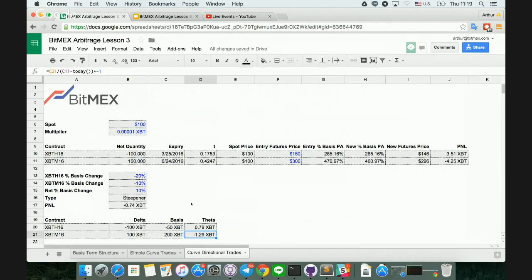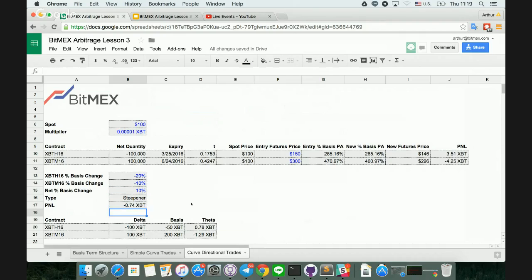If we are long something, i.e. paying fixed, we have a negative theta. Every day we lose money because that is the interest rate that we're paying for this leverage and for this position. Now, this is a situation. We've put on a curve steepener, i.e. we want the differential to increase. However, the differential increased by 10%, but we've lost money. Why is that?